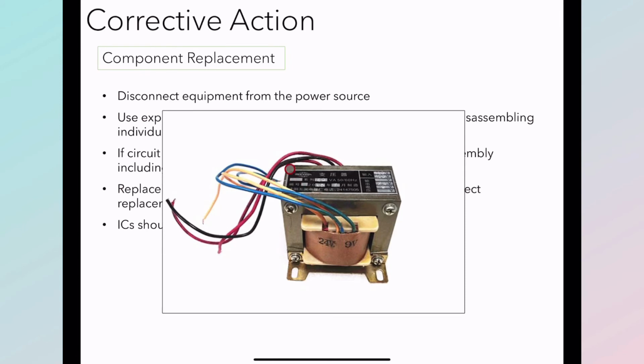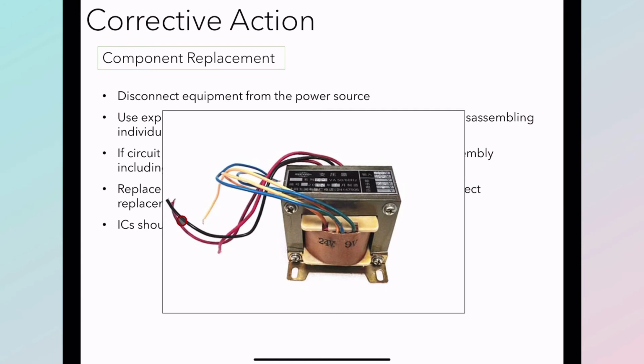And when we are trying to remove any bigger component like this one, this is a power transformer. It has many cables, like 1, 2, 3, 4 on this side and 3 on the other side. It has at least 7 cables running out of it. So when we are disconnecting such a component, we may lose the memory of the connections, the way it was connected in the circuit.